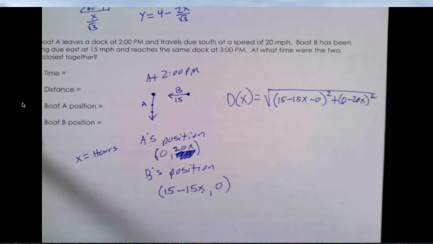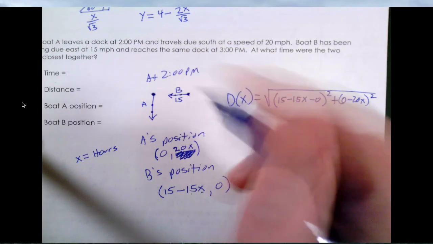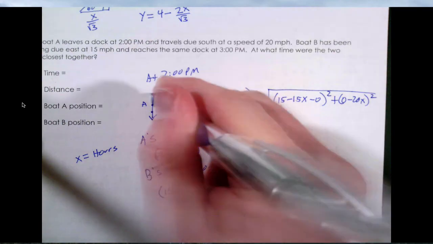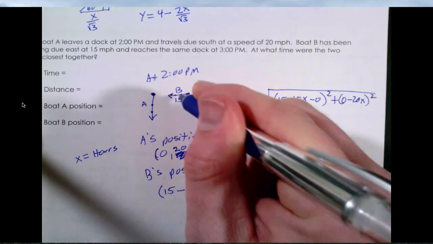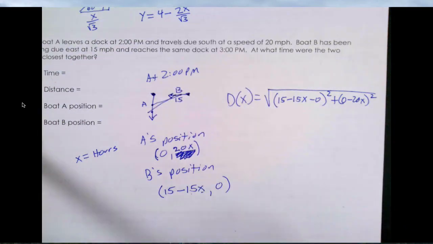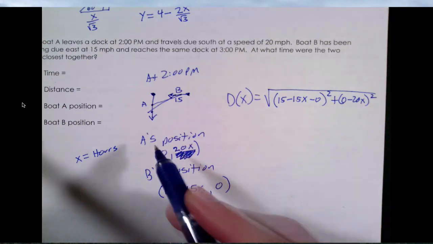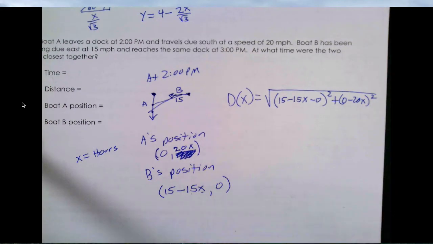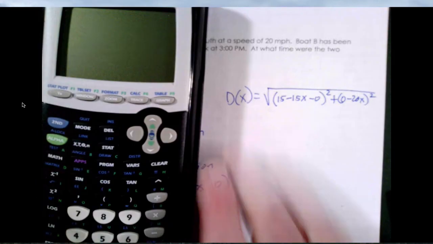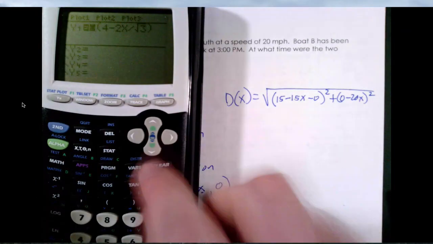What we're actually finding is, as the boats travel along here, it starts off with 15 as its distance, and then when this one's here, it goes to there, and so on. We have these different distances as B's going this way and A's going this way. So plug it in and let's hope that it gives us the right answer.